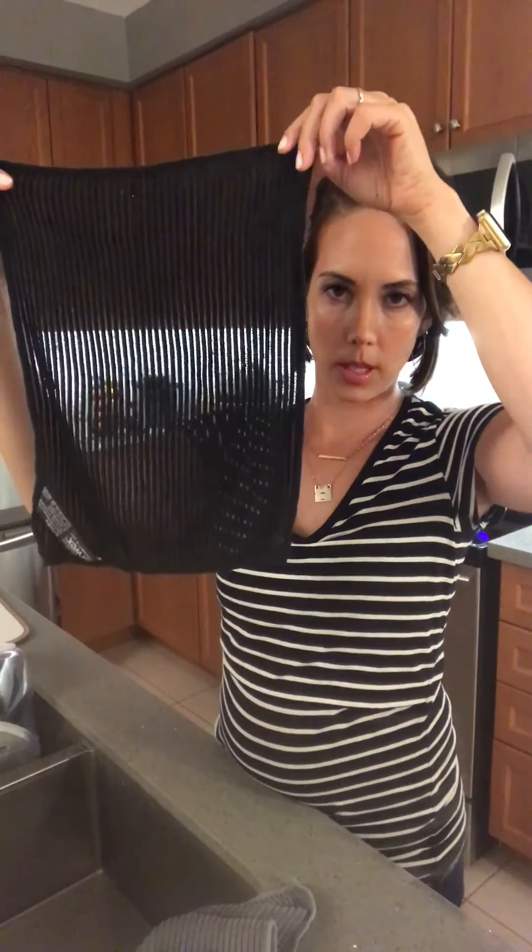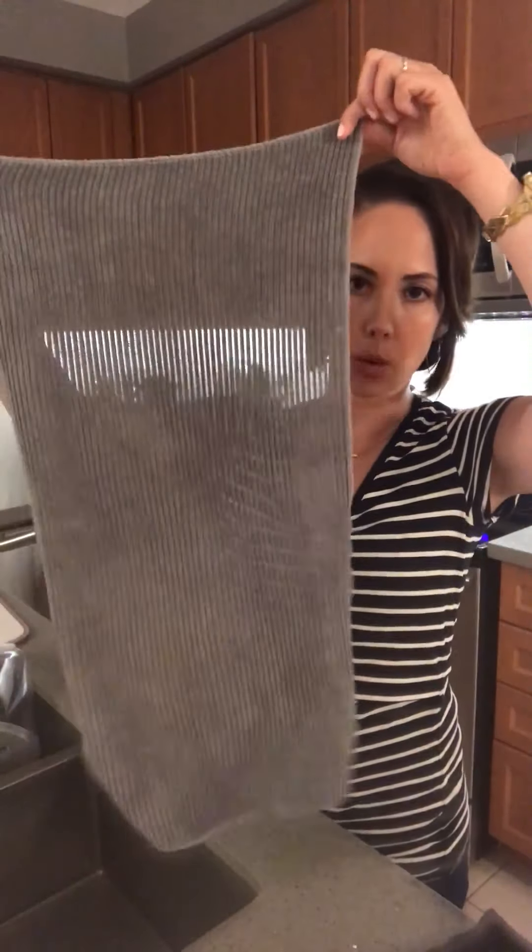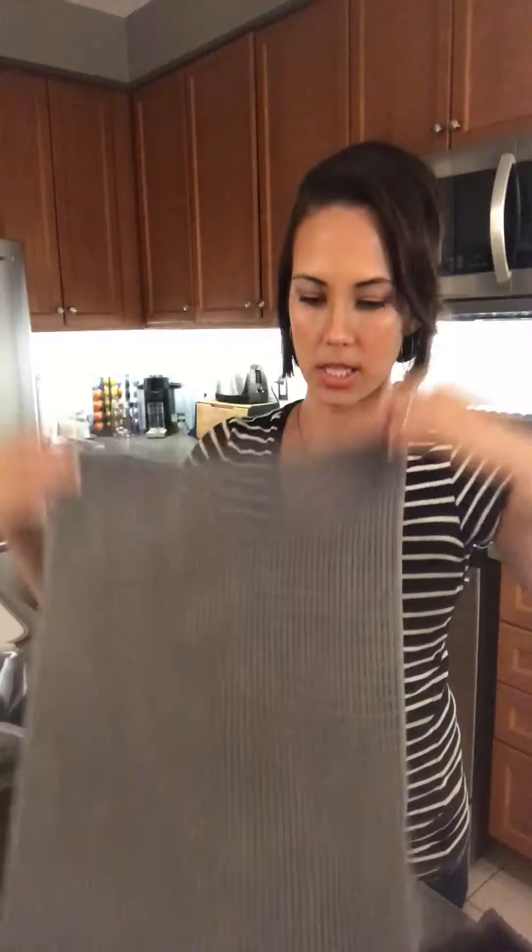As you can see through the light coming through it, it's the ribbed one because it's made to pick up a lot of crumbs. What I love about it is that it dries much more quickly, so between meals you can reuse them and know that the BacLock is taking effect — that microsilver is killing all the bacteria.